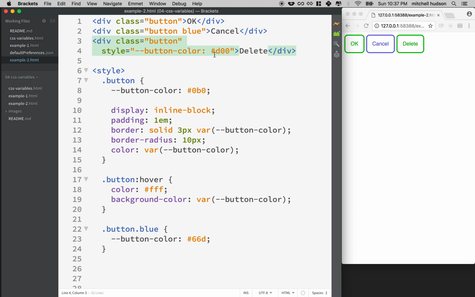So here I've got an inline style on the delete button. And when I refresh here, this one's going to be red, that's blue. And we could do this for all of these here. In a way, the class name is good, but here I can specify one value and all of this can be hidden, and nobody really needs to touch the styles down here. So anyway, that's a great way to use CSS variables to save you work and make your code a little more flexible and easier to edit.